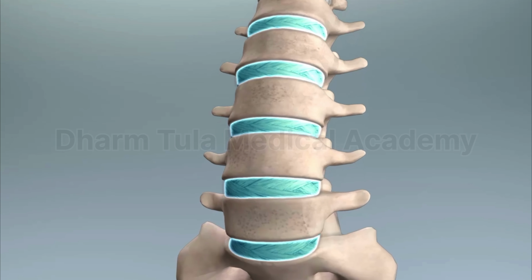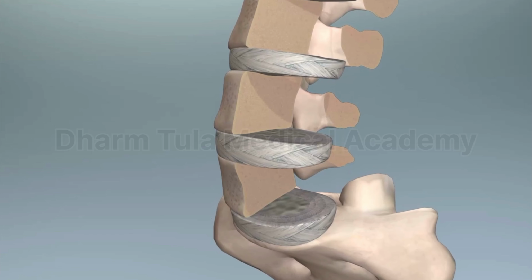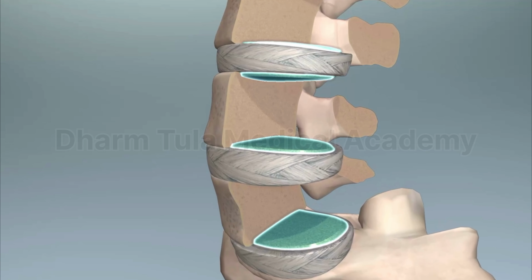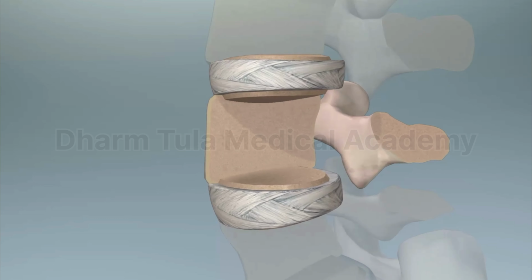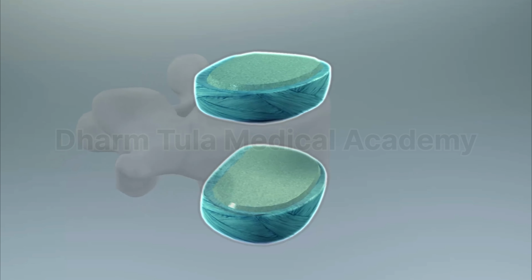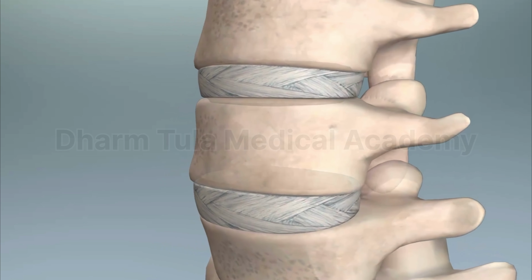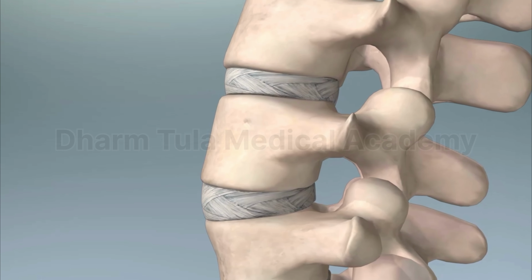Intervertebral discs are located between the end plates of the adjacent vertebral bodies. The end plates are the top and the bottom surfaces of the vertebral bodies that face the discs. The discs form the articulations between the vertebral end plates. Each disc, together with the end plates, forms a fibrocartilaginous joint that allows for small movements and acts as a major shock absorber in the spine.